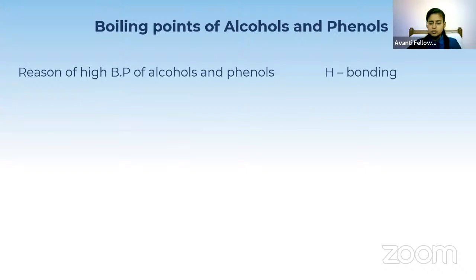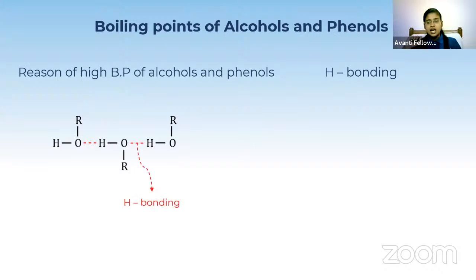So what is hydrogen bonding? This is the first molecule of alcohol and this is the second molecule of alcohol. And between the two molecules, we have a hydrogen bond, right? Oxygen of one molecule forms the bond with the hydrogen of the other molecule. And this is called hydrogen bonding, okay? And the third molecule can come and form the bond like this. And this kind of red colored dashed bond is called hydrogen bonding in alcohols.